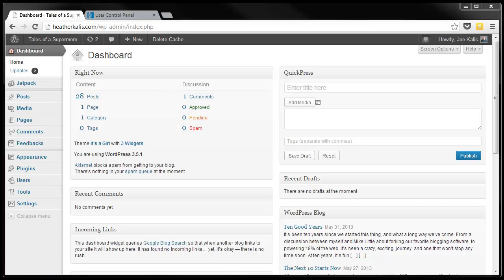Joe Kalis coming in here from blogwithjoe.com, and today we are talking about integrating your blog site with AWeber mailing list subscription. So this is a little bit more of an advanced sort of thing. Most people wouldn't have a third-party mailing list subscriber service, but in this case, for my business, I actually have integrated with AWeber.